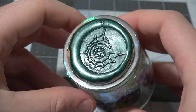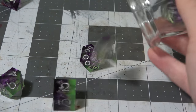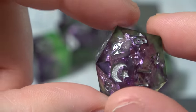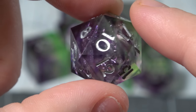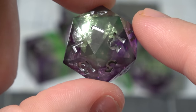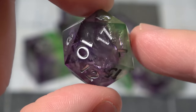This set has a couple of changes. One, the wax seal on the top is a different color to match the theme of the set, which I think is nice — if they change out little details like that to match your set, you feel like you've got your own custom set. The style for the Celeste set is actually a little bit different as well. Instead of having an opaque black or opaque color on the high numbers, it's actually a translucent color, in this case purple. The other color is this kind of foggy translucent green — I'll show you why it's foggy in just a moment — and it's got this silver leafing foil or maybe even aluminum foil in the center, which matches the purple and green better than the unicorn or mica paper you saw earlier would have. Good choice there.